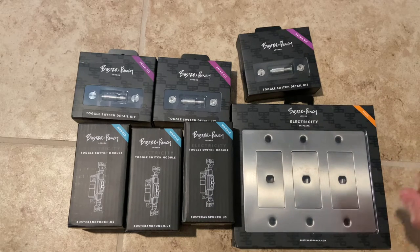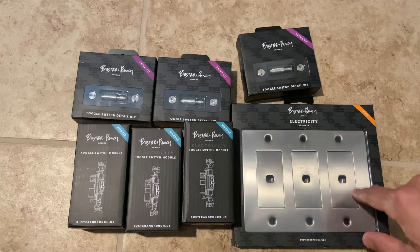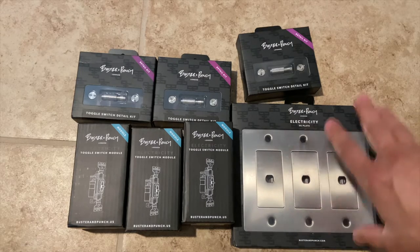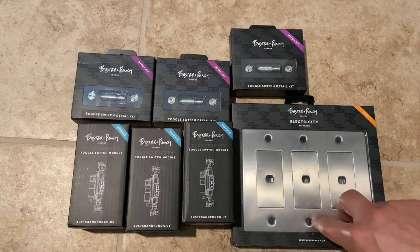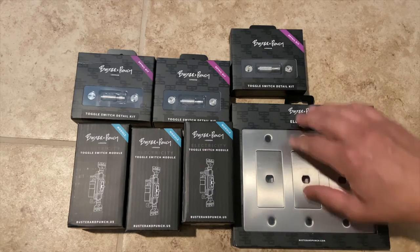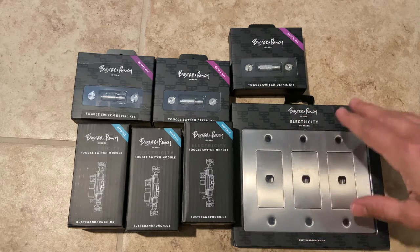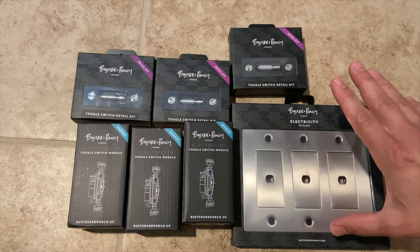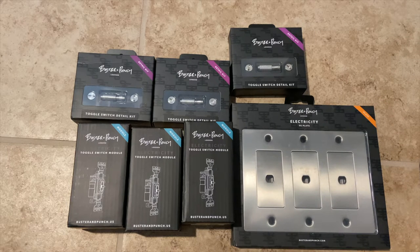So my wife has given me permission to go ahead and splurge and get some of these Buster and Punch toggle light switches to go in my office, aka my nerd room. So I went ahead and bought a 3-gang kit. To order this, you have to go to custom electricity, and then you have to piece this together. This does not come in a kit. You can buy the 1-gang switches or the 2-gang switches as a kit where it comes with the wall plate, the detail kit, and the toggle switches. This one did not come that way. I had to buy them all separately. So all together for this one, the triple plate was actually kind of expensive: $181 with shipping. I'll post up exactly what I bought so you guys can see it.